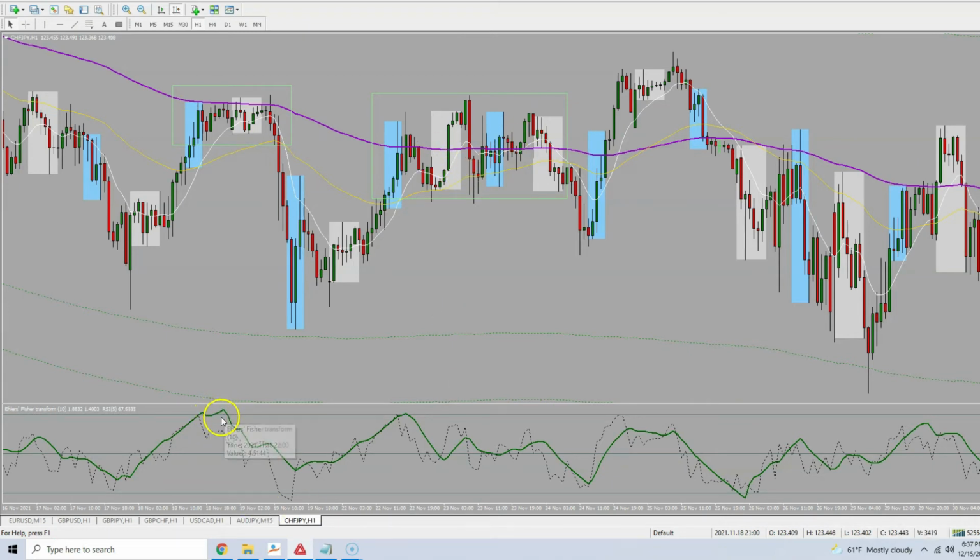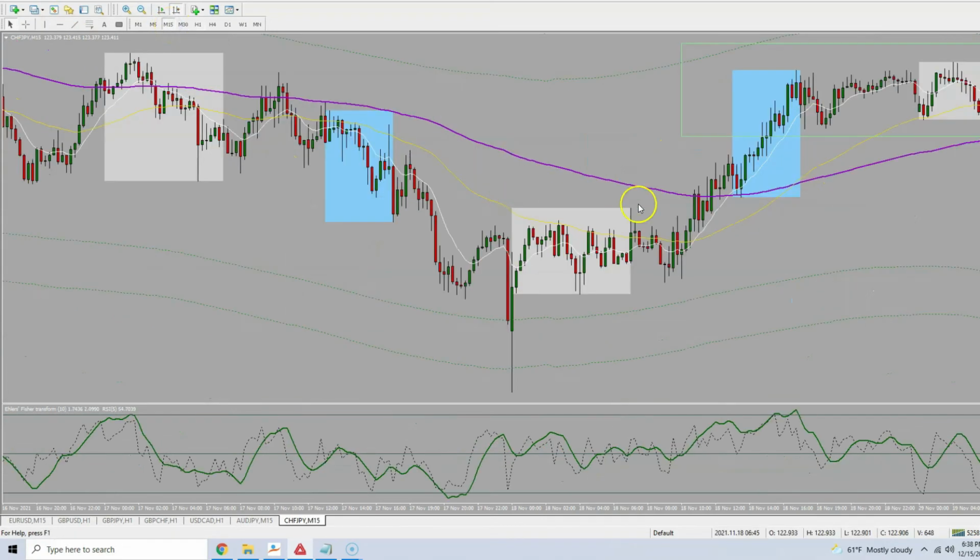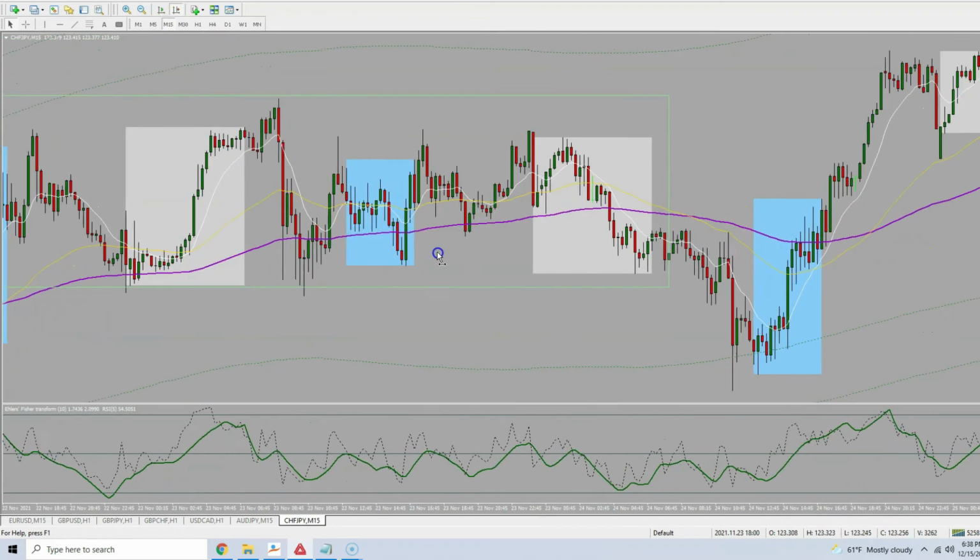Notice how this is very blatantly overbought. We can see some space between that hump that the Ehlers Fisher makes over that 90 level versus this one. Yes, I mean, you can tell it's hitting that 90 level, but it's not over that hump. You know what I'm talking about? So when that happens, you probably would have been safe to take this trade. Let's see, because what's that? November 24th.